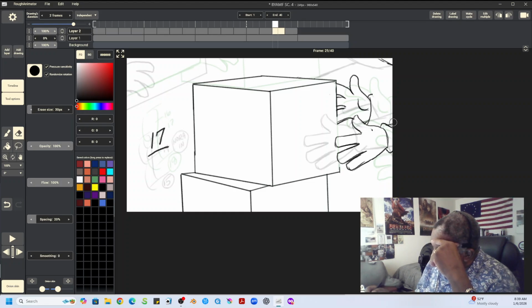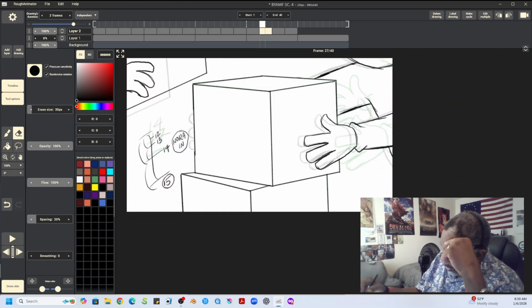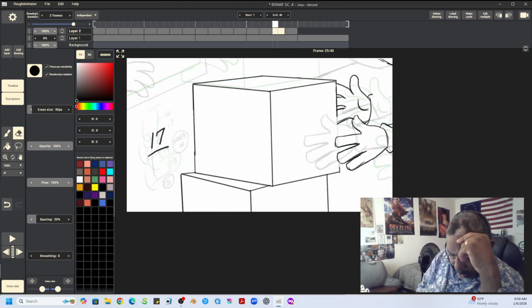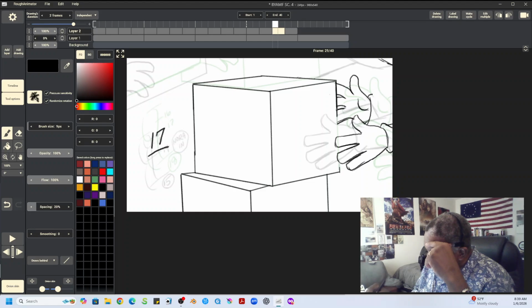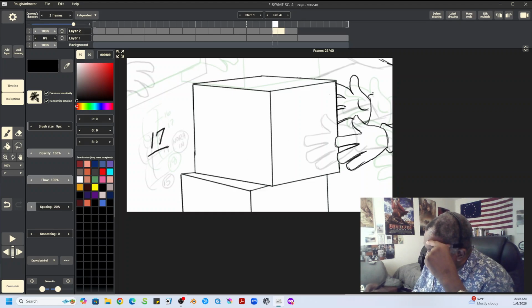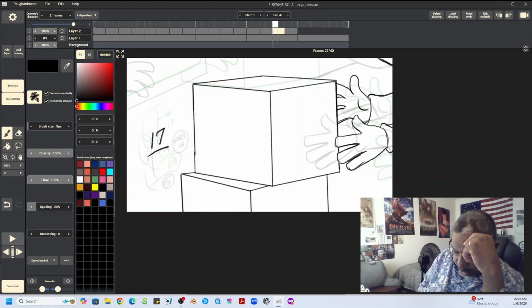So you see what I've done here? I've created an in-between to bring Lenny out of the frame here. Now let's use the line tool to finish the block off here. There we go. We go back to the wavy line and finish out his hand. All right. And let's play that.